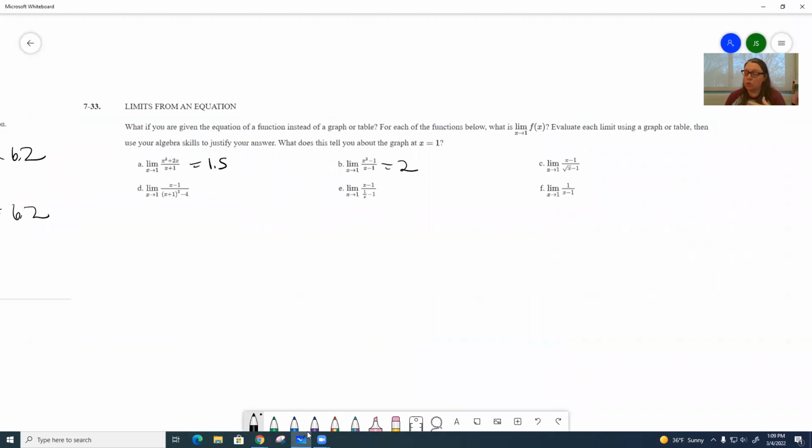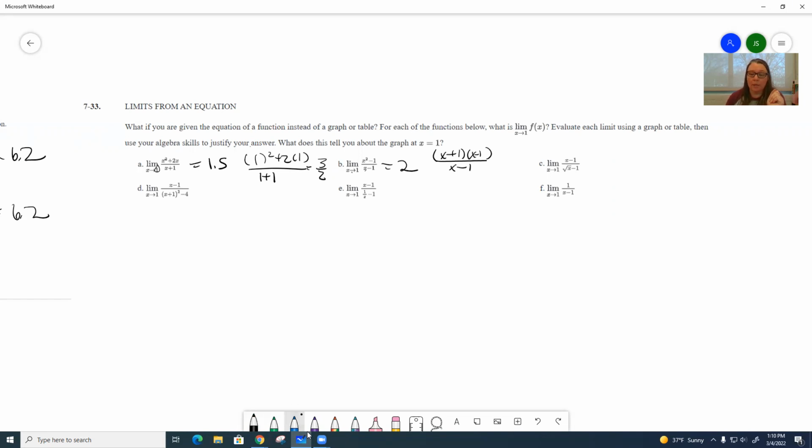And then I could go through and do that for all of them. I do want to show you what you could do algebraically. Let's say this one right here, remember we had the point on the graph, it said 1, 1.5. What you could also do is just take this 1 and substitute it in. 1 squared plus 2 times 1 over 1 plus 1, and that would be 3 over 2, that's 1.5. When I look at this one and try it, I put 1 in for x, and oh wait, I get a 0 in the denominator. So what you would do is factor, like simplify what you can simplify.